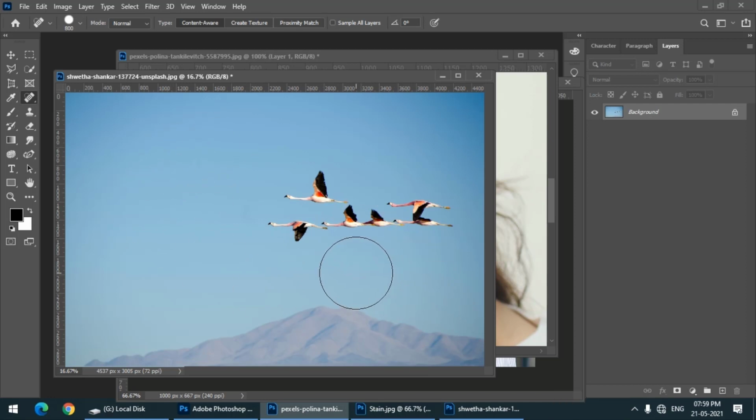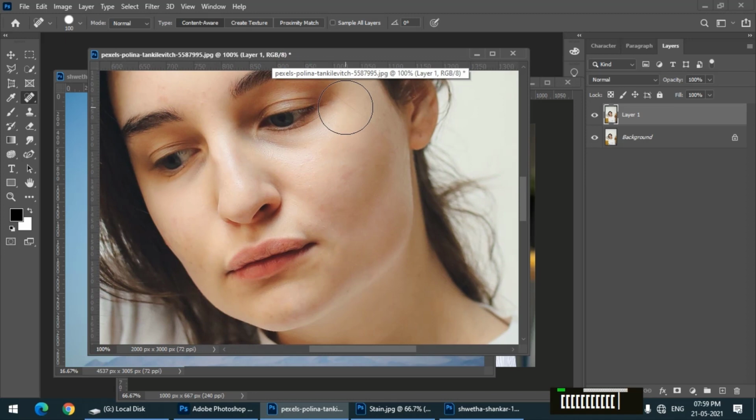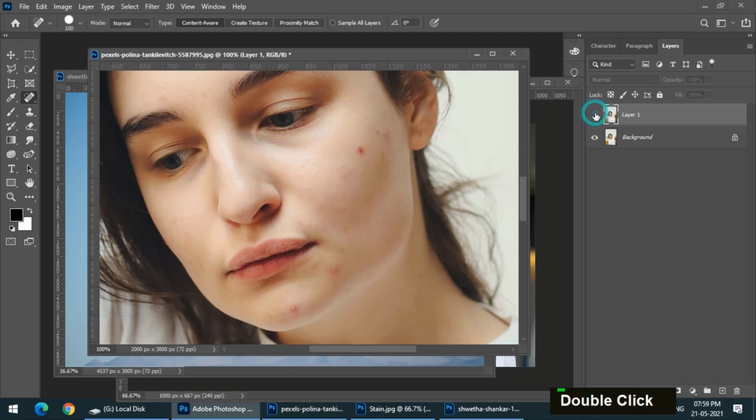But mostly it is used for removing small portions like we saw in the first two examples. You can still, if possible, try it on the bigger area as well, but there are other options. By using those tools we can handle the bigger areas. For now, try and use this tool for retouching images. Mainly photographers use it for retouching. So this looks pretty good.